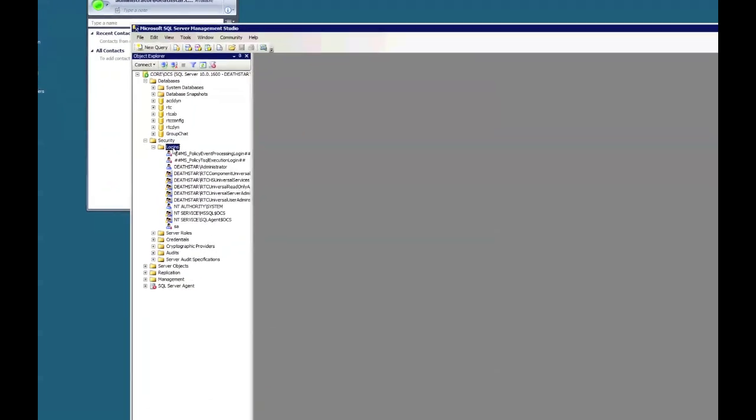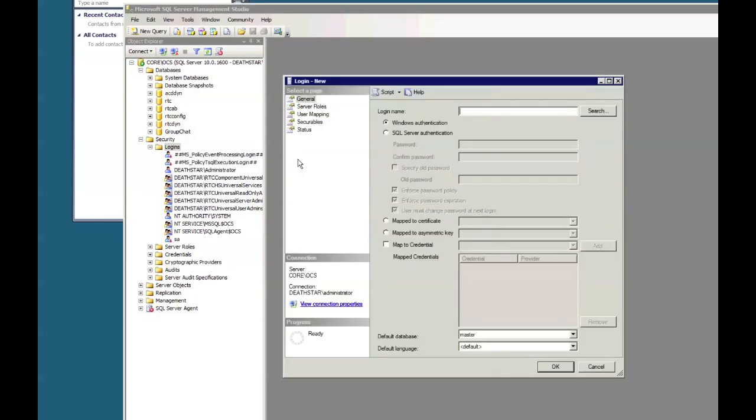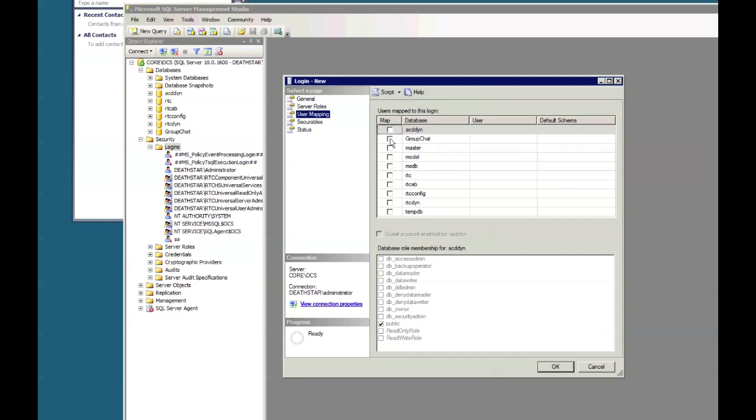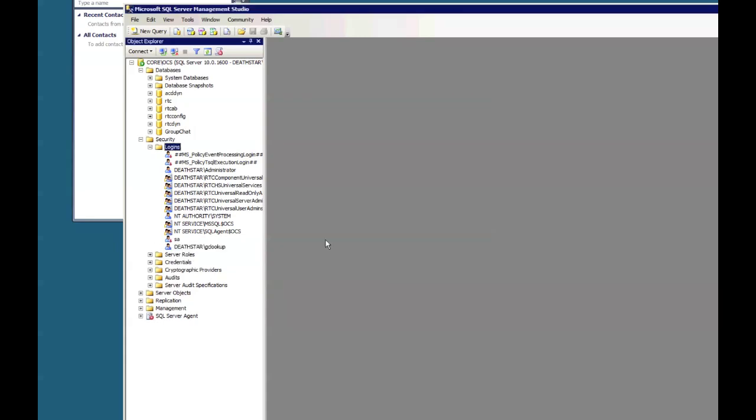So we'll pop into logins, new login. We have to select our login name, which is going to be Death Star GC Lookup. Then we need to go into user mapping and select our group chat database and make this user a database owner. There we go, that's that user.